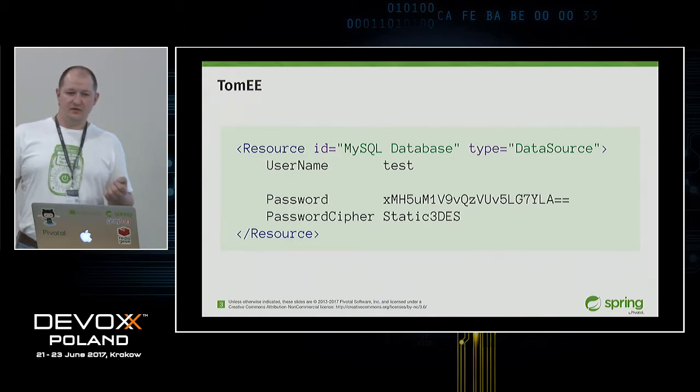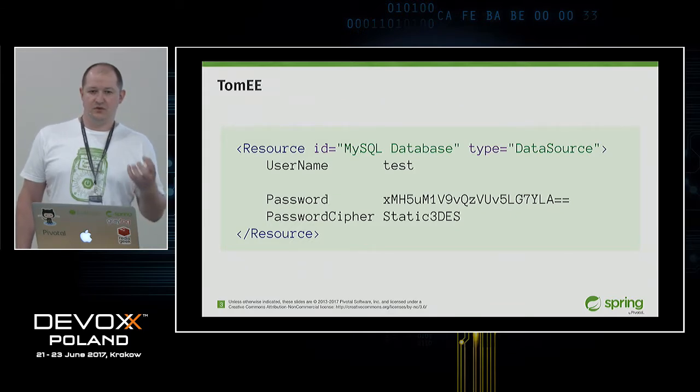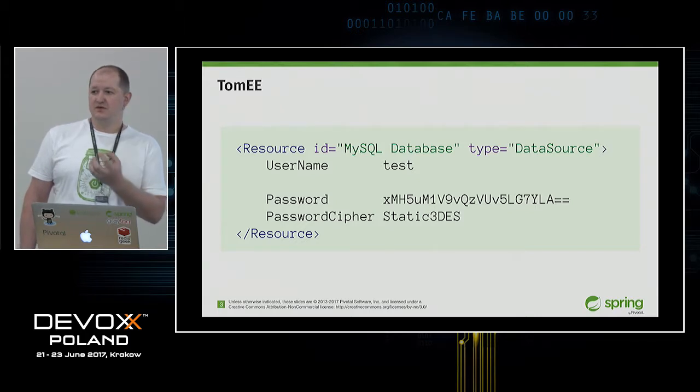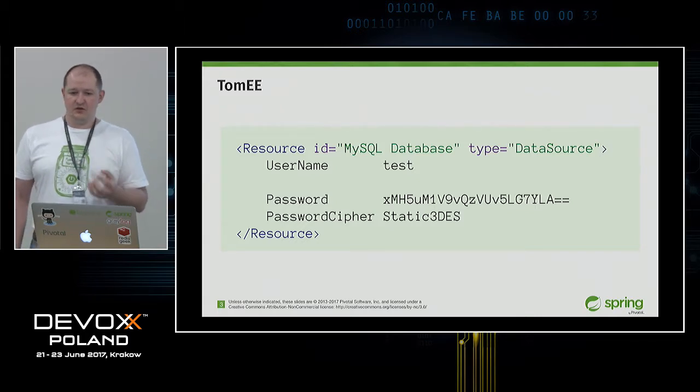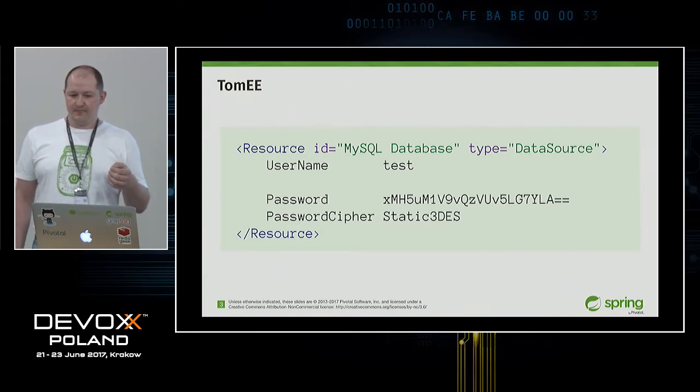Well, you can do other things about that. Instead of packaging the encryption key together with your software, you can store the key somewhere outside of your system. So you have one piece of information which is encrypted, and then you need to access the key. And if you put it in some place where it's more or less secured, the application is able to access it, and you are able to rotate that key without necessarily redeploying your application.